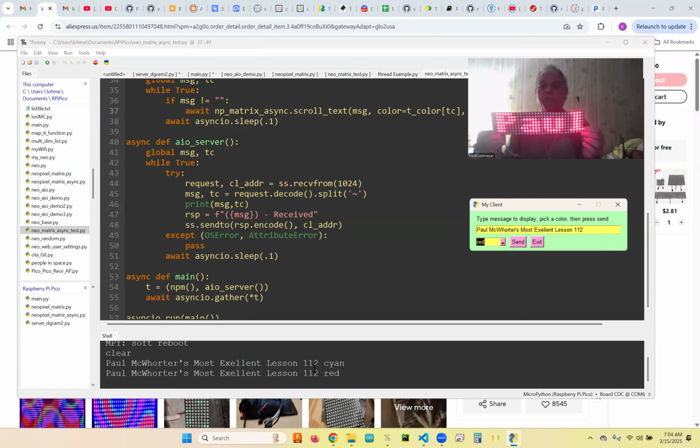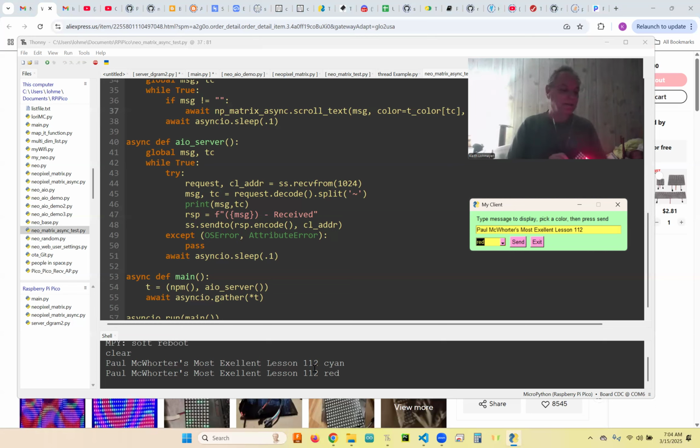So it says Paul McCorder's most excellent lesson 112, and then it's just going to repeat again in that same color until you change it or give it a different saying.